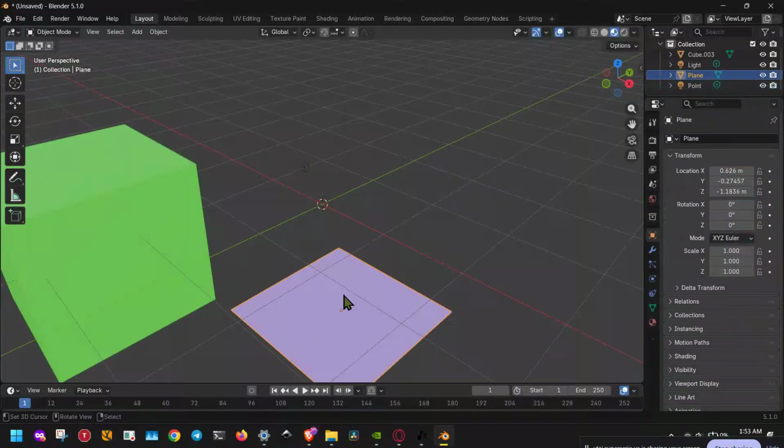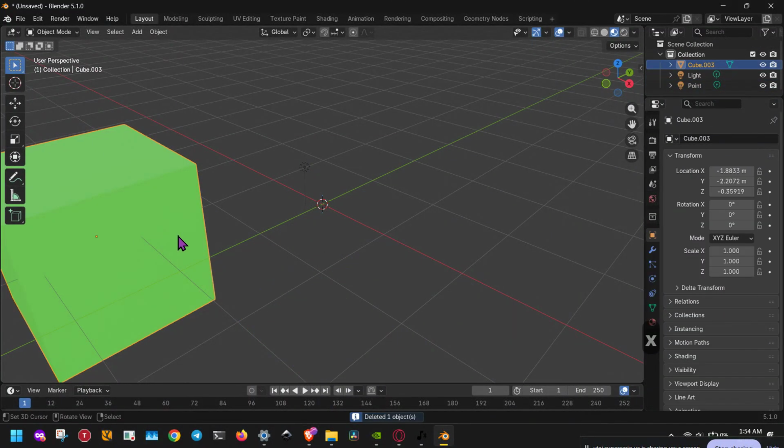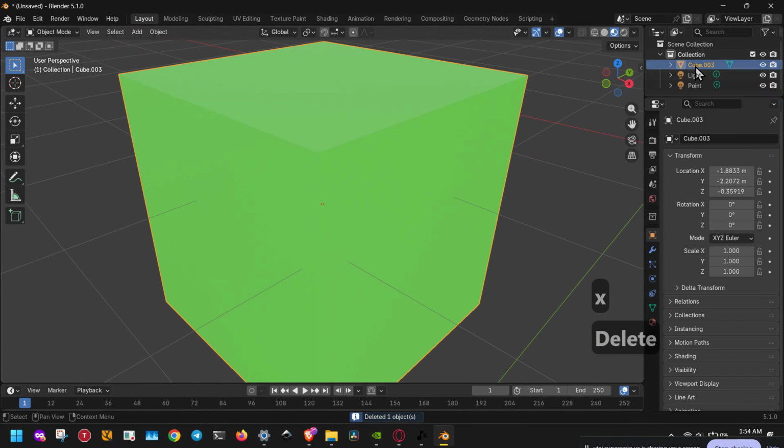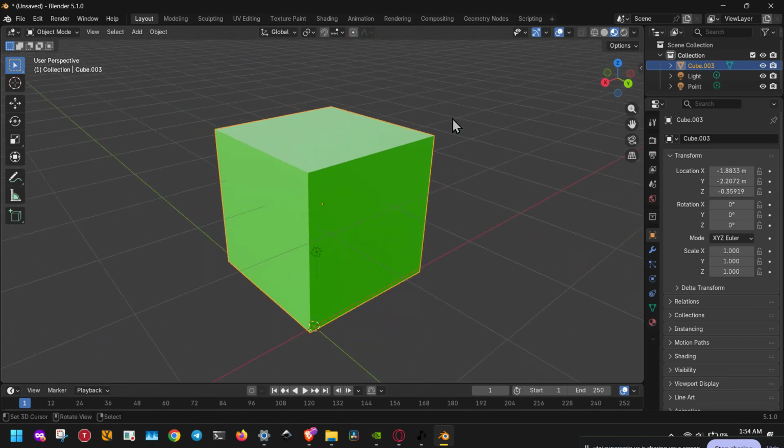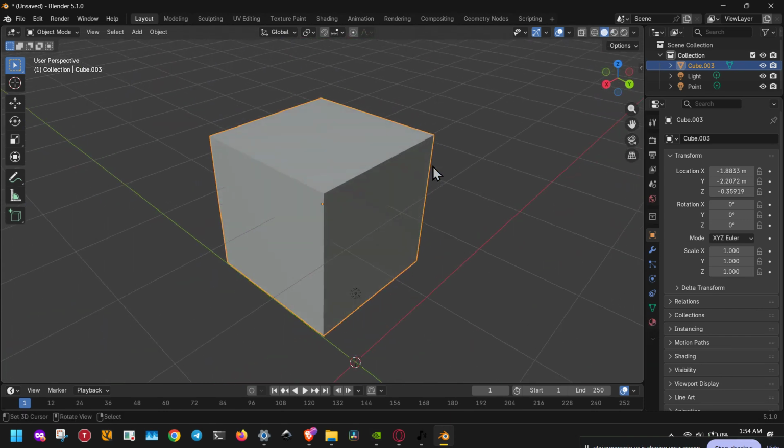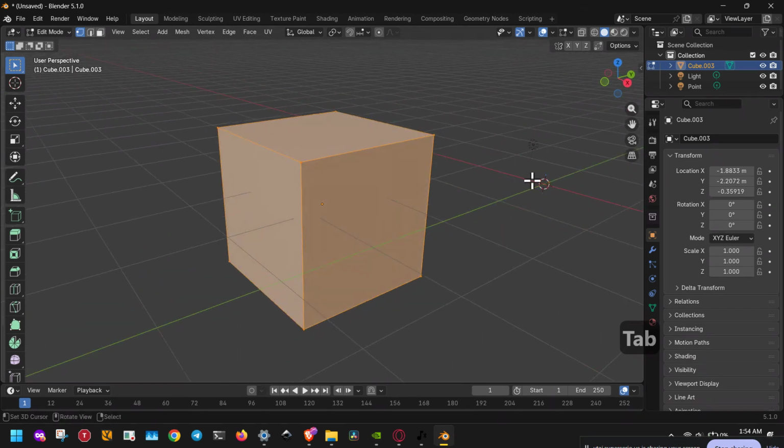If you want to add vertices and edges in Blender, the first thing you need to know is that this only works in edit mode, not object mode. So go ahead and select your object, press Tab, and switch into edit mode. Once you're there, you can start creating new geometry in a few different ways depending on what you need.